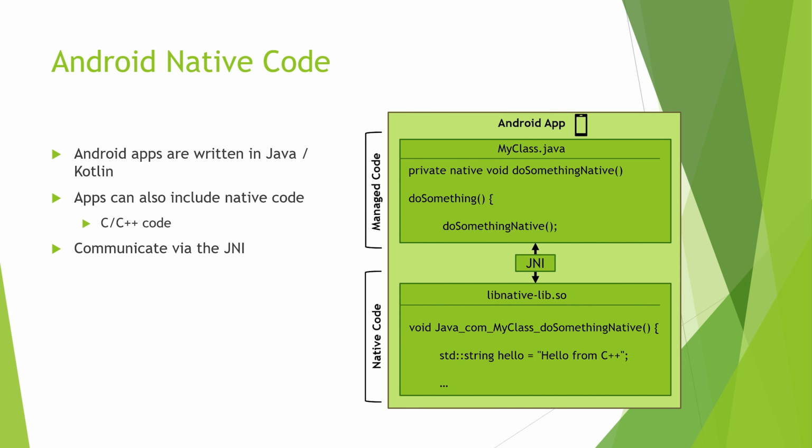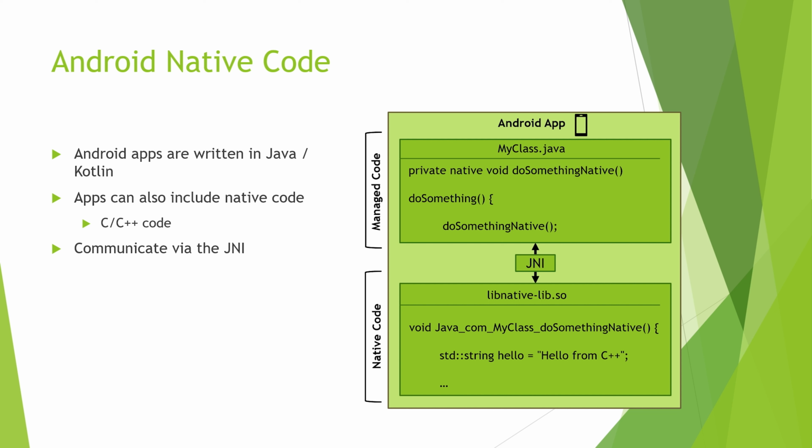So we talked a little bit about obfuscation and why we would want to use native code as an obfuscation technique, and what we can do with that, where we can limit different processor architectures. So let's look and see exactly what native code is inside of the Android ecosystem. Android apps, as I mentioned before, are written in Java or Kotlin, but you can also include native binaries, which will be written in C or C++ code.